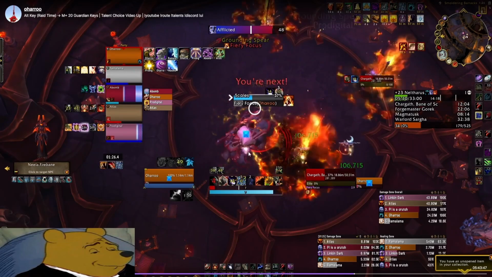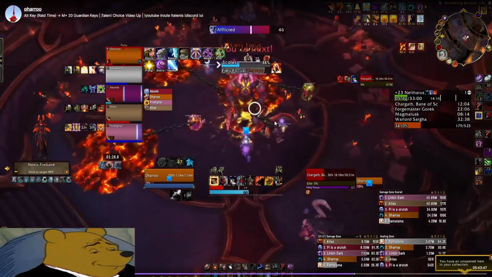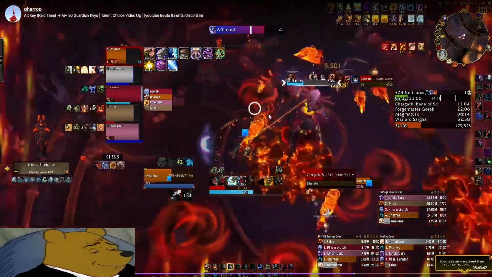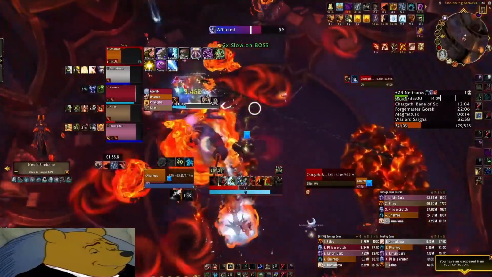Ideally, towards the end of this, you want to have Incarn. If you have Incarn, save it for the next part, because again, you do need Incarn to group everything up. It hurts a lot.